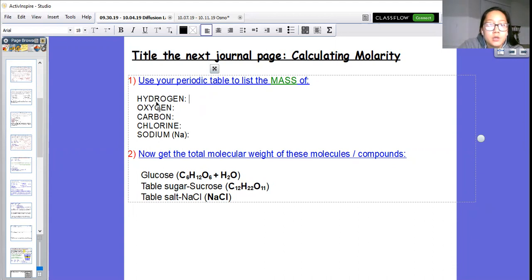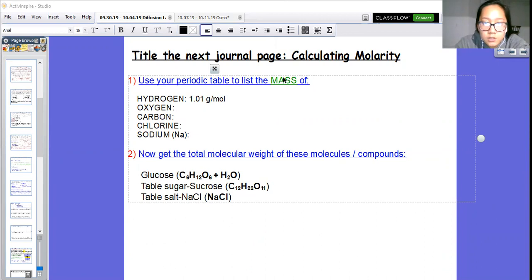You're going to record the mass of hydrogen, and that comes from your periodic table. So you basically go into your periodic table and look at the atomic mass units of hydrogen. And over here, you can see that it's 1.0. We'll do 1.01 because we're going to round it to the hundredths. And so you have 1.01. And let's use the units of grams per mole. We'll do it for oxygen as well.